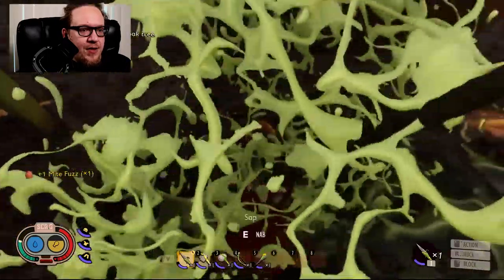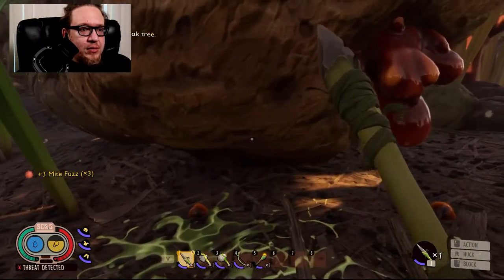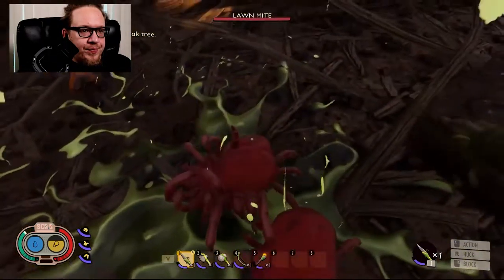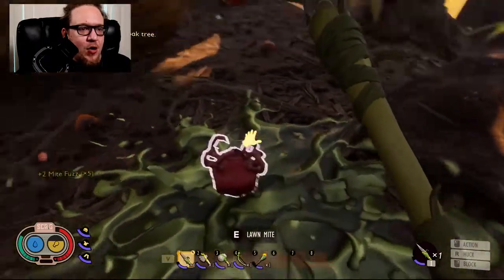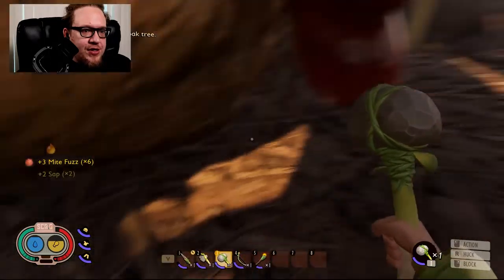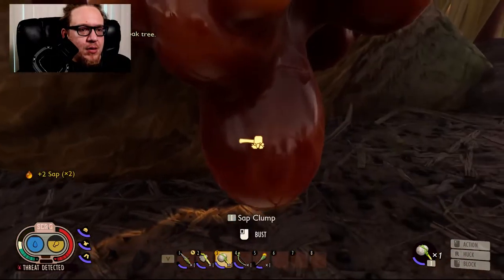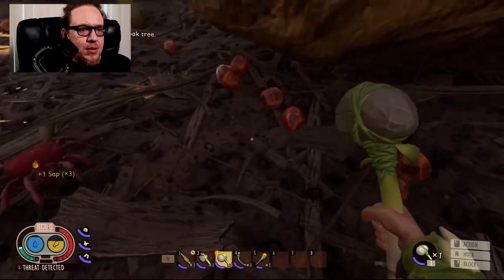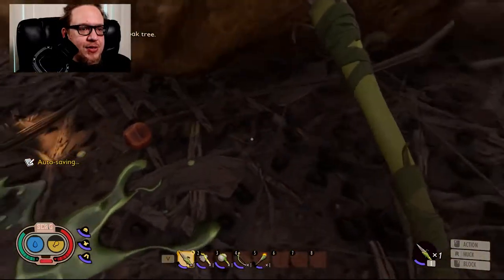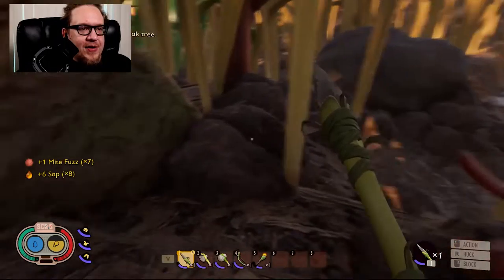Alright. Now, these are falling from the sky. Any more? I hear more. Somewhere. Oh, there it is. Man, this is like horribly inefficient lawn care. Just like me shrinking down and sitting here killing all these mites for you. And there we go. That's a lot of sap. And I'm going to need it because sap is used in some of the most random things. And those mite fuzzes are completely useless.